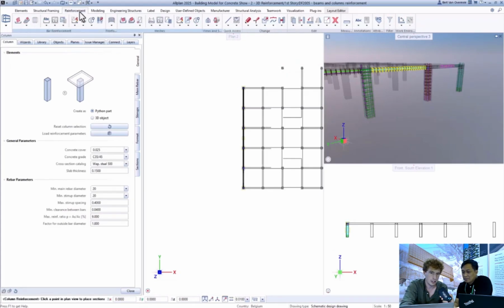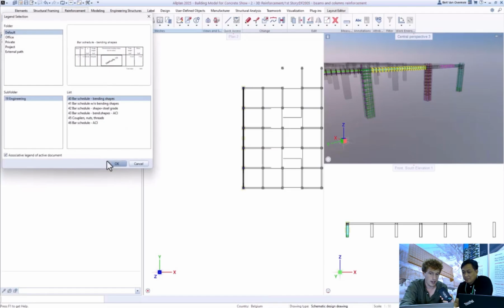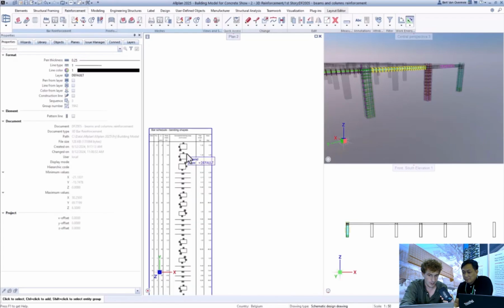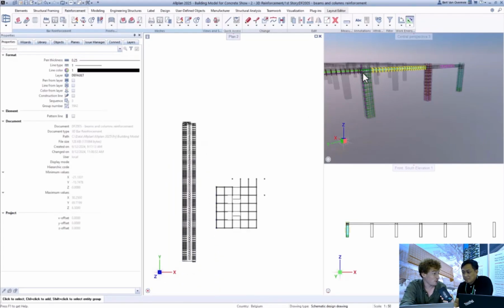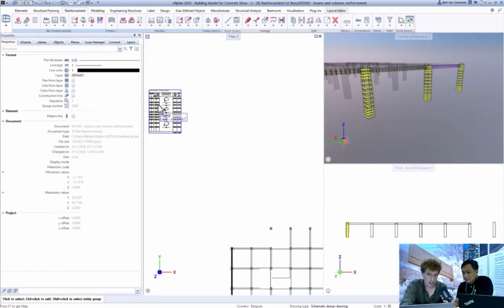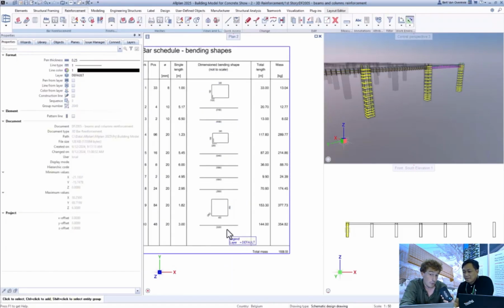You might already know this, but we can just add a reinforcement bar legend, for example, with our bending shapes. And this would show all the elements. Now we have a lot of them, but actually most of the elements are the same. So we would like to change our diagram. Well, this goes automatically. We would like to change our mark numbers. Okay. We go to rearrange marks, and we can just rearrange them from a certain number with certain settings. Click OK, and this would actually rearrange all our bar marks. We'll make it more logical.